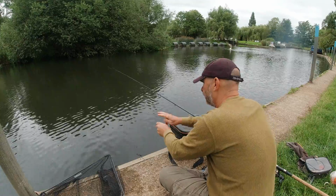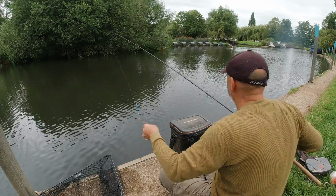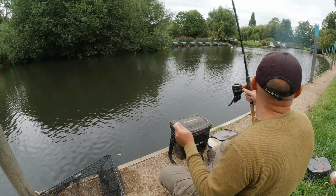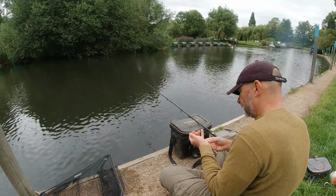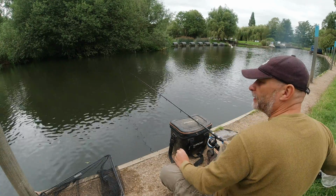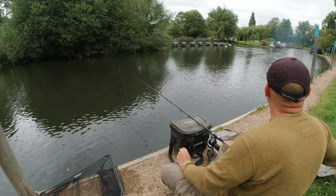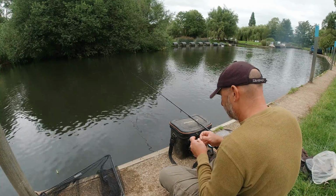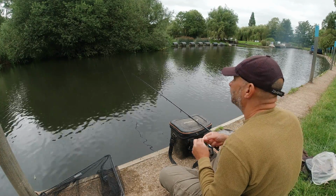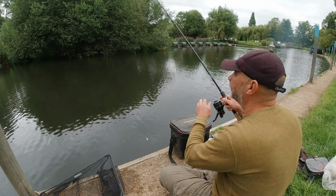Right, I think I might have a few minutes here on bread. I've been at it an hour and a half now. Caught plenty of fish, but I think I might have a few minutes on bread and then perhaps have a little move up there before we knock it on the head. I stayed here longer than I was expecting to, really, but just because we've been catching and getting plenty of bites. But it would be nice to just have a little go up there. But we'll see how it goes on bread. Maybe we'll just stick it out here.